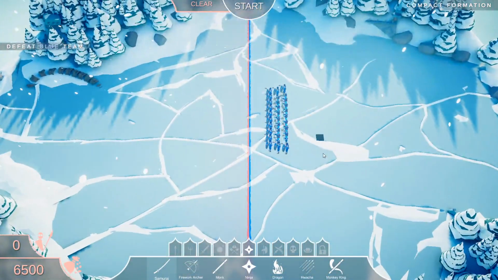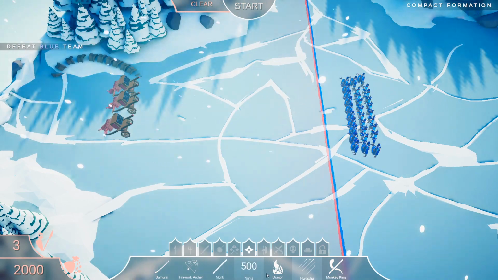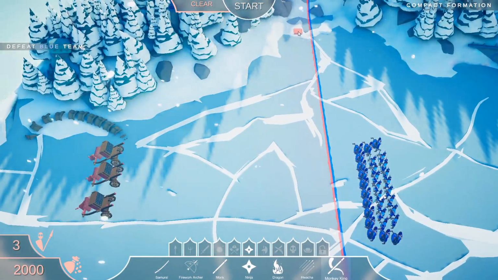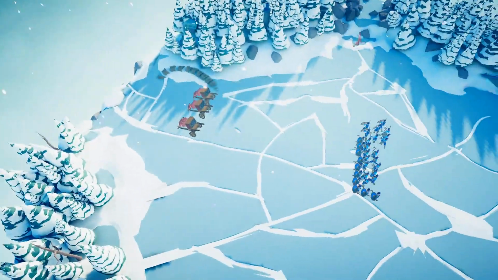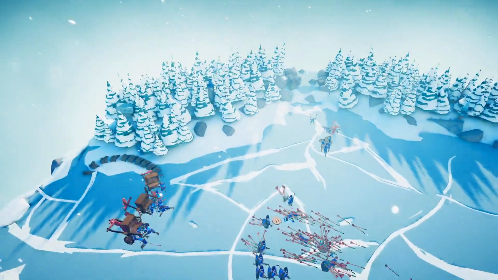Okay, now we should do some Hawacha action, probably, and then we'll just put a Monkey King up here to distract everybody. This seems like a valid plan, except it didn't work.